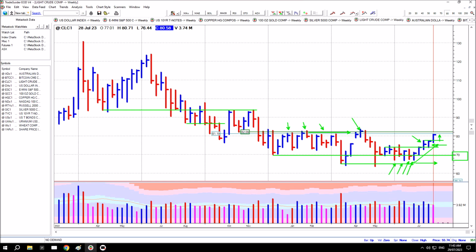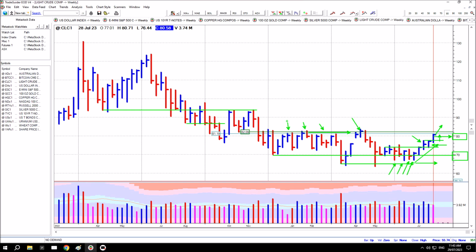And now price, in a determined fashion, has ground its way up to the $80 level, despite there being a rise in the US dollar. And this market is priced in US dollars, so it was facing headwinds. This is another market showing you an underlying strength. Now, whether this strength will continue to be shown and price breaks out above the 80, or whether price moves sideways from here, we'll have to wait and see. But at this point, this market is showing you an underlying strength.